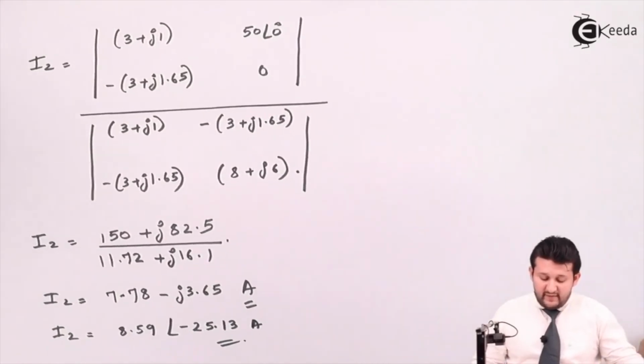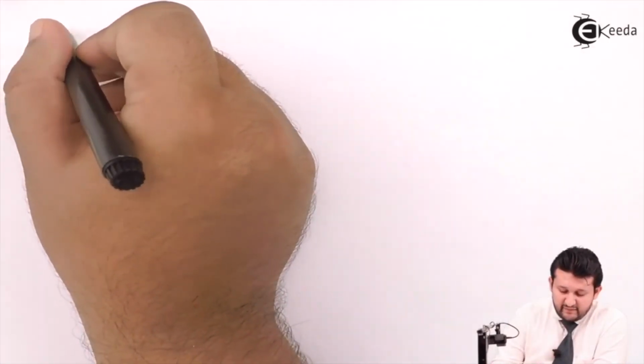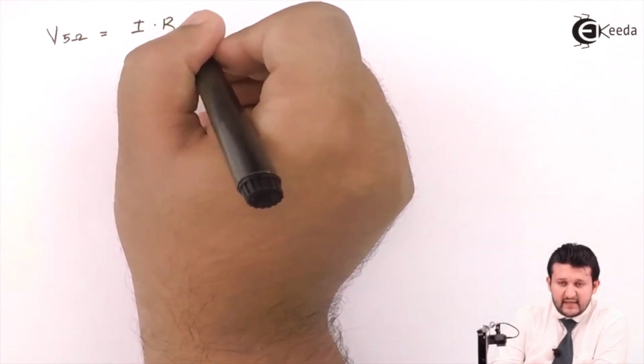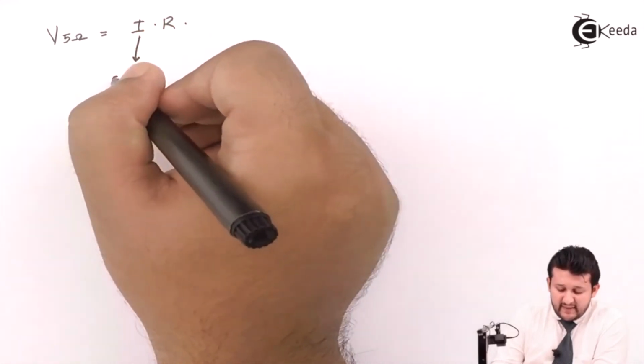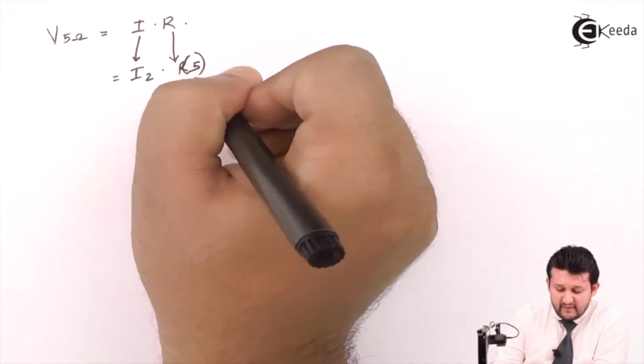The logic was to find the current across the capacitor. If you observe the first sum, the value for the capacitor was very important. It says that in my capacitor, both the currents flow. When I say both the currents flow, I need to check with I1 and I2. So after finding I1 and I2, the ultimate question was to find the voltage across 5 ohms. The formula is I into R. When I say I, my I means I2. When I say R, my R is your 5 ohms.